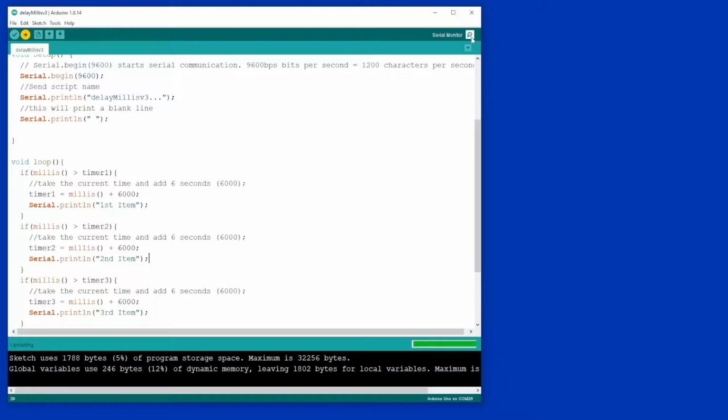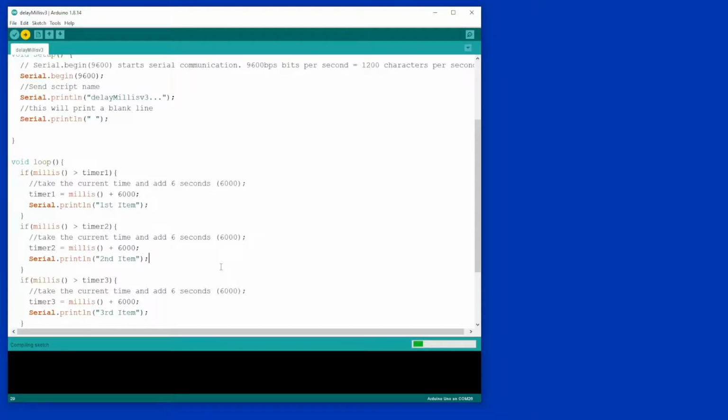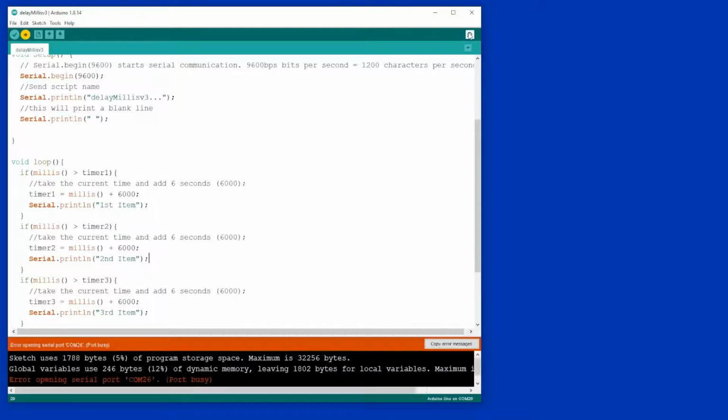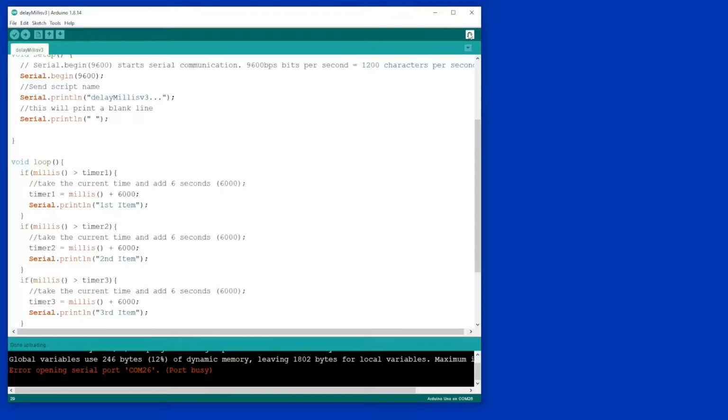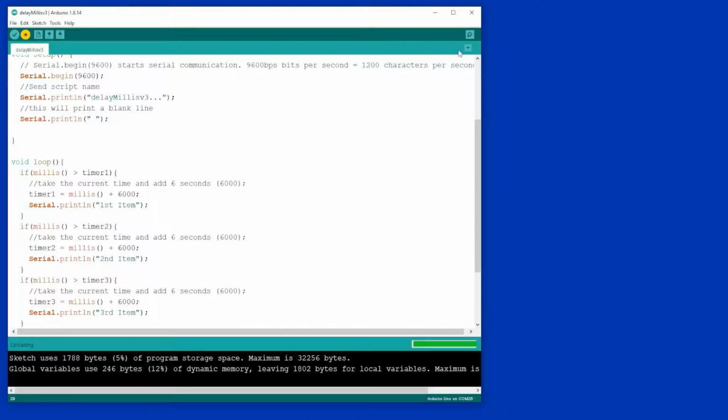Close the window and reopen it as it's compiled so we can, hang on. Now and again you get this funny error that the serial port is busy. If you get the error, just do it again. So here we go. It's still busy. Would you believe it, Houston? We've got a problem. There we go.